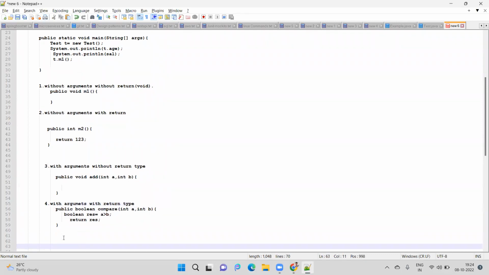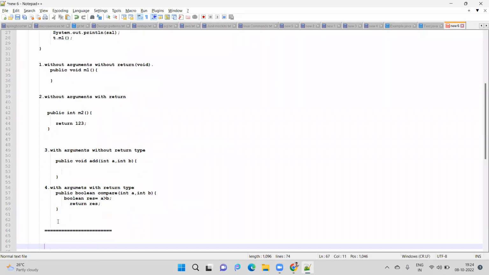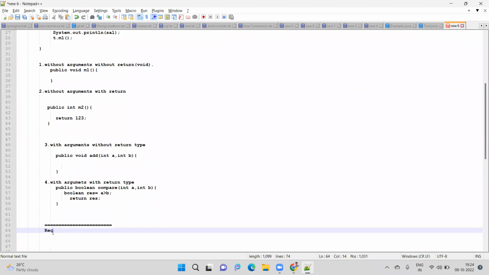Okay, now we'll go for some examples. Here the requirement is: take two inputs of type integer, and print the product.